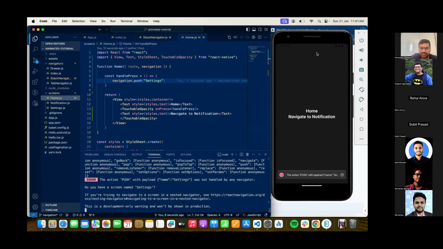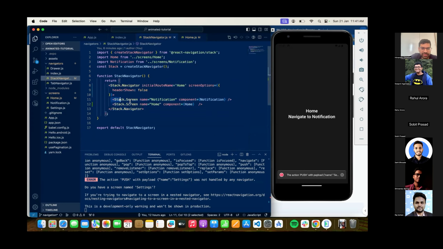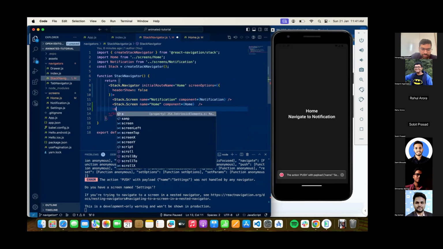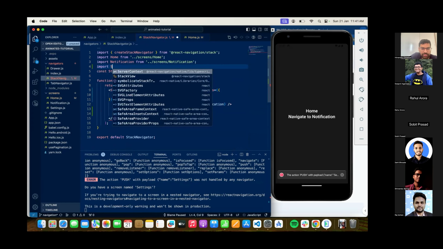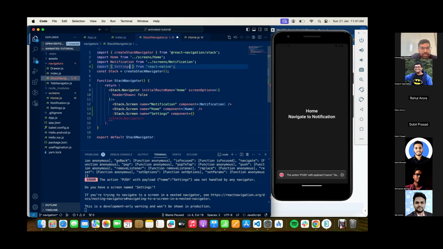Makes sense, right? You haven't registered that screen over here. If you want to go to the settings screen from this, you need to register it over here. Stack.screen, name is settings, and then you need to pass the component. I need to import that screen. Import settings. Oh, sorry. Do I have a settings screen?